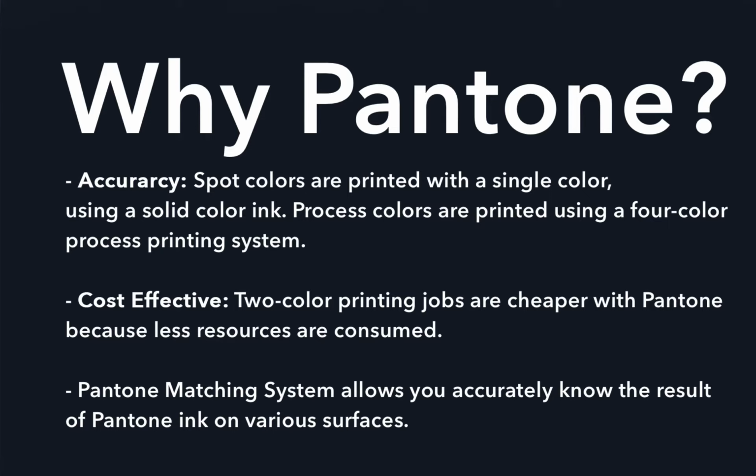And the Pantone matching system allows you to predict the results of whatever you're going to be printing. Because you actually get these physical books that you can look through for all these colors, and it shows you how that color is going to be printed on specific paper. So Pantone 6674 green is going to be printed like this on coated, and like this on uncoated. You can actually see it in front of you. You don't have to predict how the CMYK is going to come out, if it's going to lose contrast, or how it's going to look on this specific paper. You can actually see it in front of you. And that's a huge advantage when it comes to printing something.